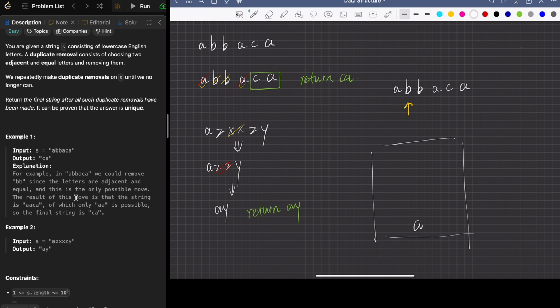Then I find the second one is B. Then when I go through the third one, it's still B, and I find that the previous one is also B, right? It means these two can be paired out.